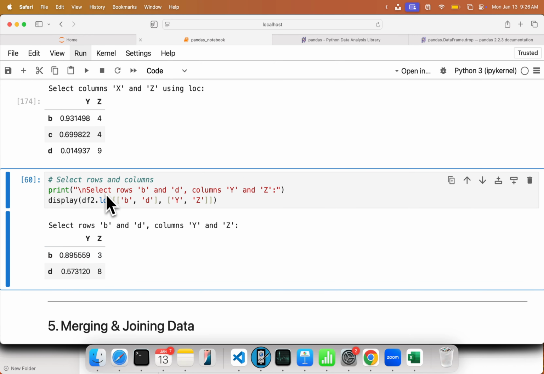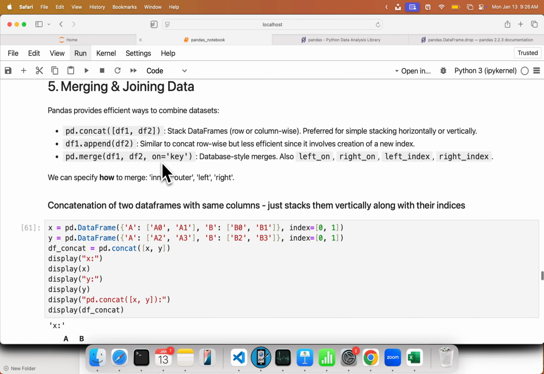Now very often we are given data frames where we have to do some manipulation by combining different data frames: merging, joining. There are different kinds of operations. So therefore there are very nice convenient utilities already provided, such as concatenation to stack different data frames either row-wise or column-wise, .append, which is similar, and .merge, which is more like a database style merge. I believe you have not yet studied databases. A very small subset of you might have studied databases in your class 11th and 12th, where you have studied SQL. So it's similar to that.